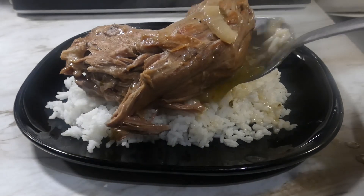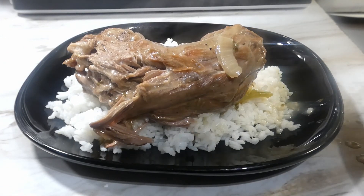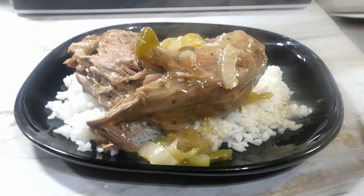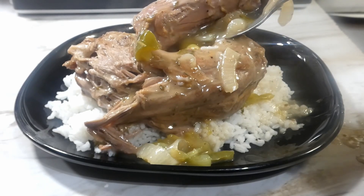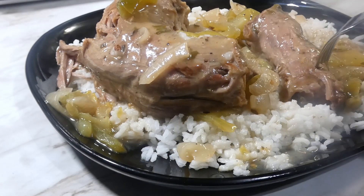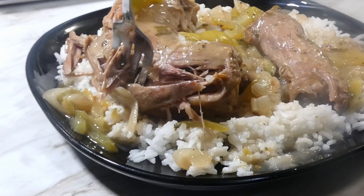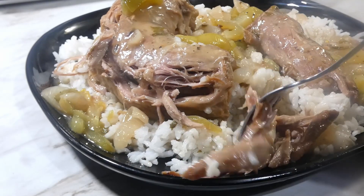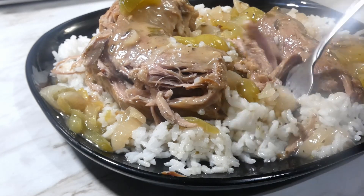Let's plate it up. I have me a pot of rice cooking and it's ready to go, y'all. So now I'm coming in with my turkey necks and that beautiful gravy that we just created. Oh my goodness, talk about tasty, y'all. And y'all know me — I hurt myself. Wifey ain't even eat nothing but one. I ate all the rest. I was being greedy, y'all.